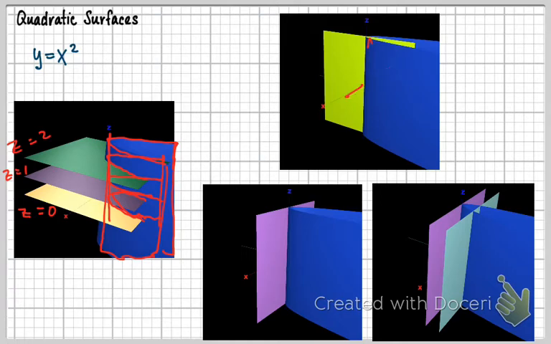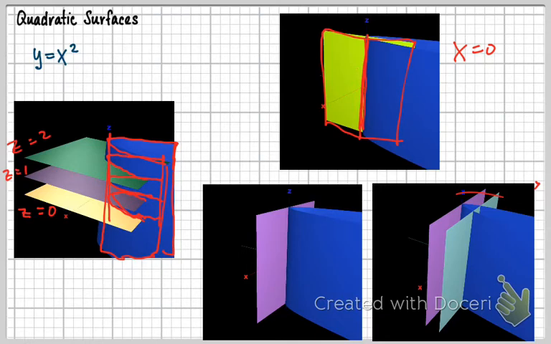So that means x is 0. So x is 0 for this. Now notice what it creates when I have this x equals 0. It creates this line, that's it. So all I would see is this plane with the line in the middle. Straight down, it'd be a vertical line, at least from that perspective. And then let's say I did x equals 1. That means I would come out 1, and all that would happen is this line would move over a little. So it'd still be just the one plane with a line. So that's what those traces would look like if I drew them parallel to x equals 0.